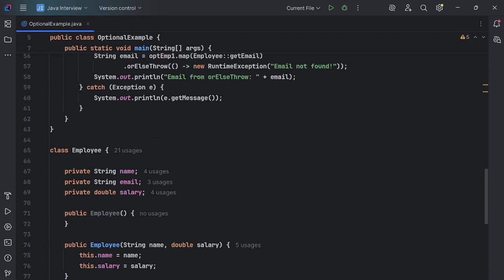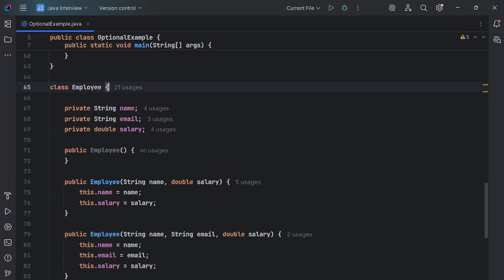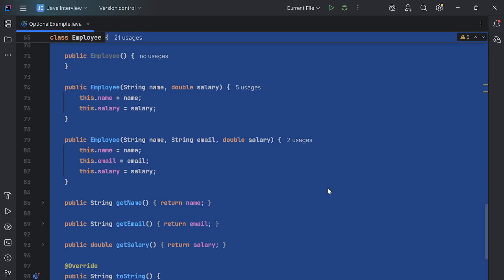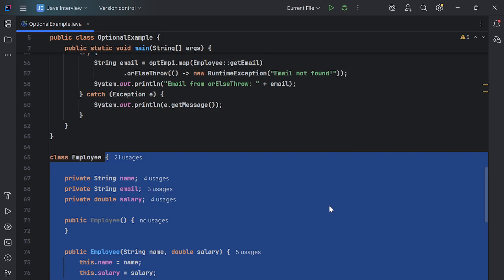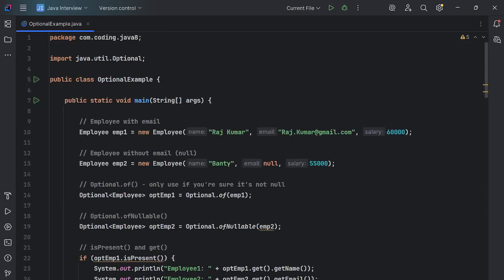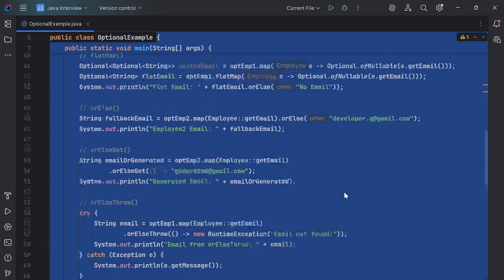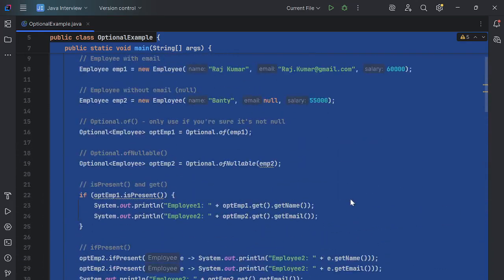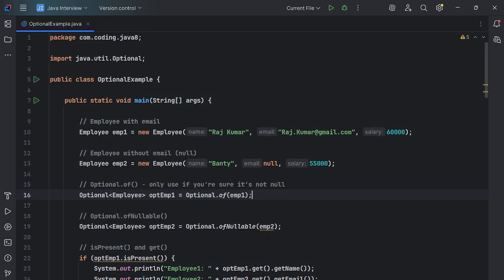Usually the interviewer panel is not going to ask you to write this complete Employee POJO class, guys. They will already give you this POJO class, and they will say just imagine it. Consider that you already have the Employee POJO class, but you have to show these Optional class methods in a very smart, neat and clean way. You have to present all these methods and explain very clearly to the panel, guys.